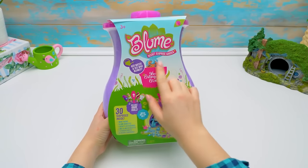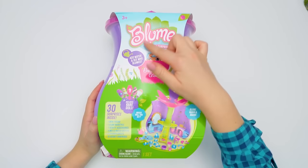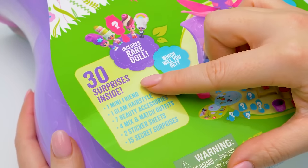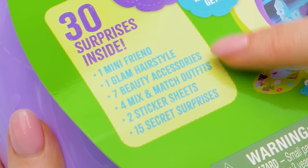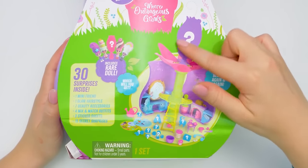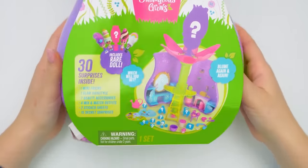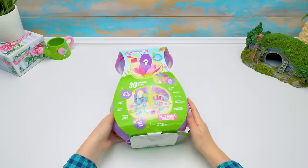And there's so much interesting stuff in here. Let's see. Wow, it's a bloom set. It's been my dream to get one. 30 surprises inside. 1 mini friend, 1 glam hairstyle, 7 beauty accessories, 4 mix and match outfits, 2 sticker sheets, and 15 secret surprises? Also, there's a little doll in this set that will grow again and again! So, what have we got in the back? Well, it's roughly the same stuff.